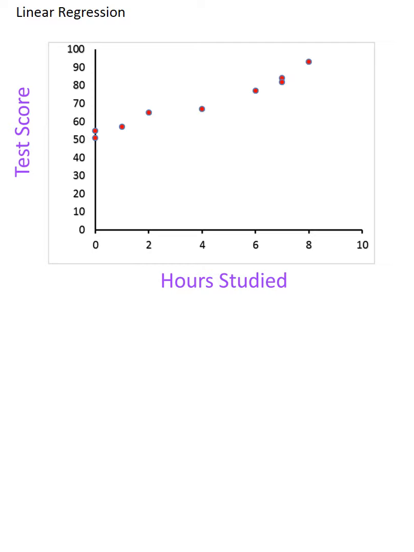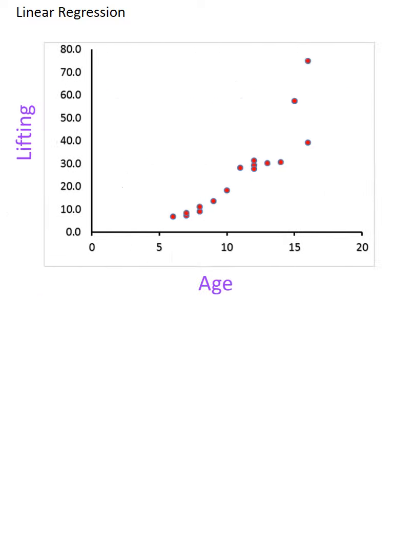By the way, not all patterns that we study in the world necessarily follow an almost straight line. Here's an example of something that appears a little less linear. The data points on this scatter plot are individuals between the age of 6 and 16, indicating how much they can lift in kilograms. And this pattern has more of a curve or a general curvature to the data than the previous one did.